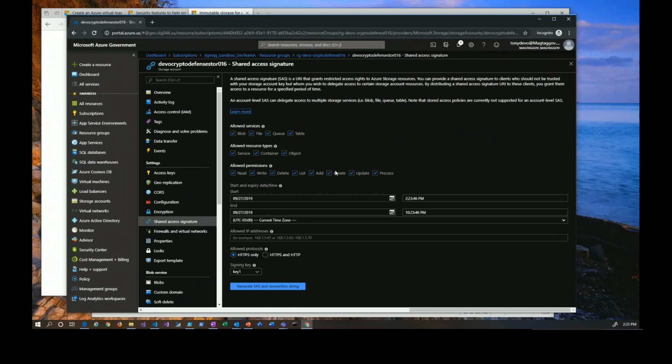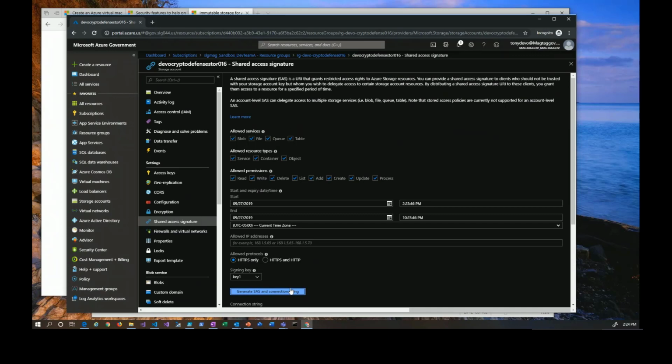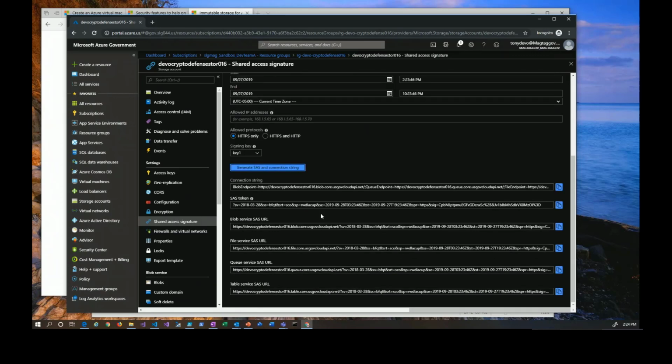So this shared access signature allows me to grant all kinds of different permissions. So if I was setting this up for a 90-day policy in a particular storage account, I would pick 90 days' worth of stuff. But for the purposes of this demonstration, this token is only going to be good for 8 hours. So just today, I'm going to say go ahead and generate it. This is the token itself. It's a really gnarly looking string that starts with this question mark SV. I'm going to copy that into my clipboard.